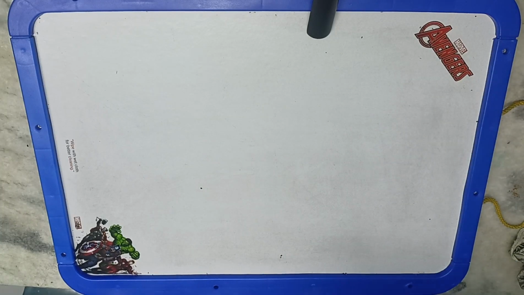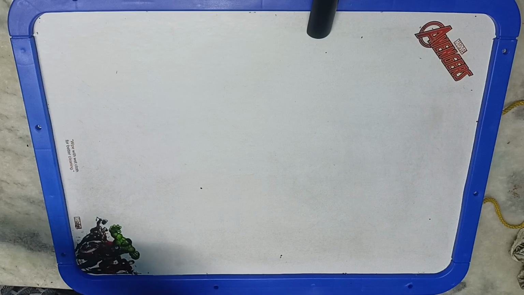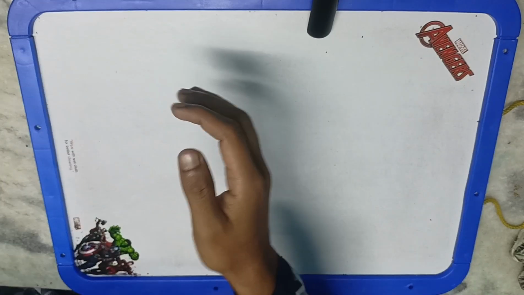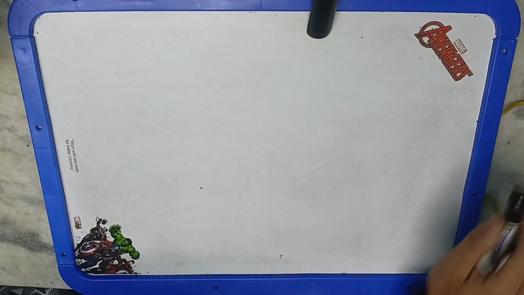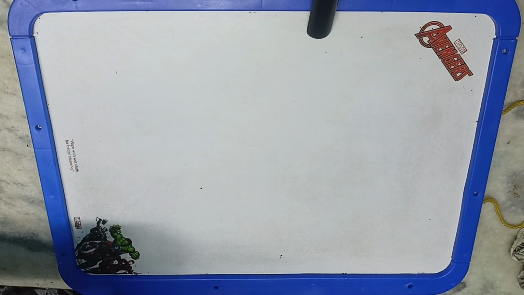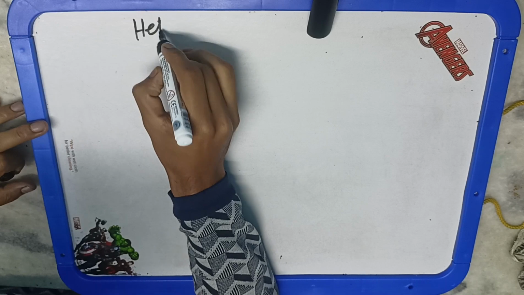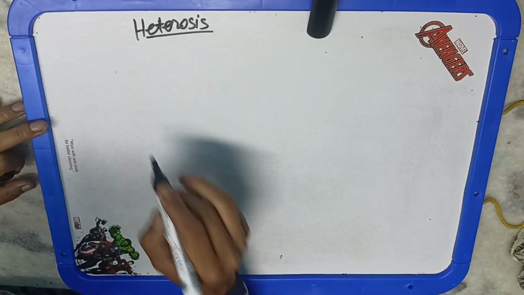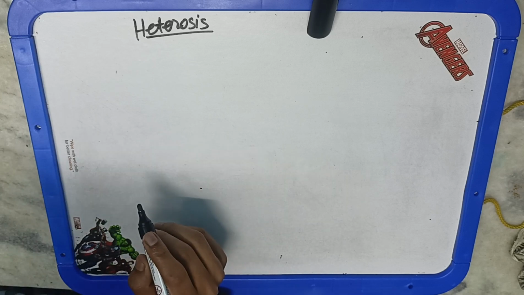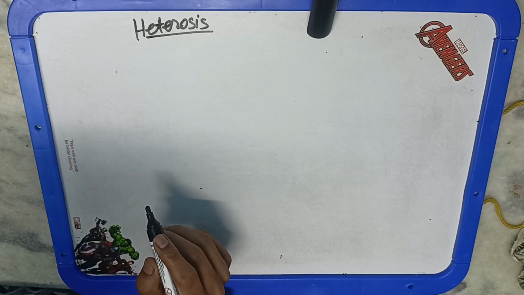Everyone, in this video we will study the concept of heterosis. You may be amazed, or curious, to know about the hybrid concept. We generally say that hybrids have superior performance over the parents. Why does this take place? Why is this process there? The superiority of F1 over and above their parents is majorly because of heterosis. So in this video, we will understand the concept of how hybrids have higher performance.